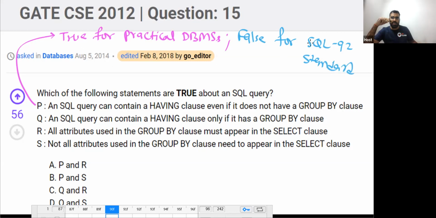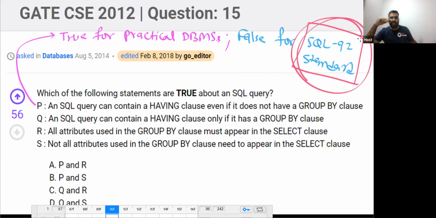And I told you that for the GATE exam, the SQL 92 standard is important. Every standard book covers the SQL 92 standard, so when we study the concepts of SQL, we study SQL 1992.